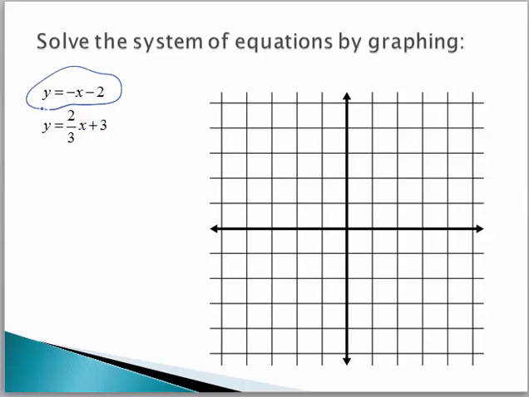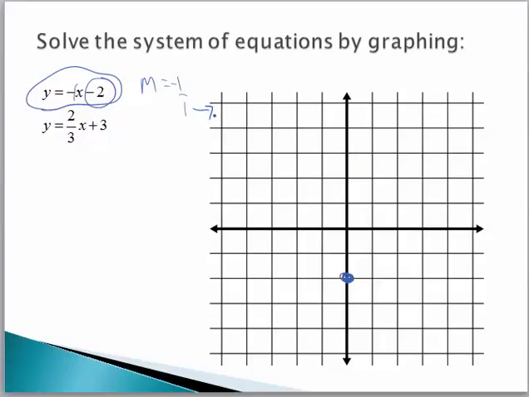So I'll try and use two colors. That's the first line, so I'm going to graph that. I can identify the y-intercept as (0, -2). That's right here, the y-intercept, what we call b. And then what I need to do is use the slope. So what's the slope of that line? Well, it just says -x, but if I want, I can put a -1 in front of that, and if I want, I can make that a fraction. So I can see that the slope is -1 or -1/1.